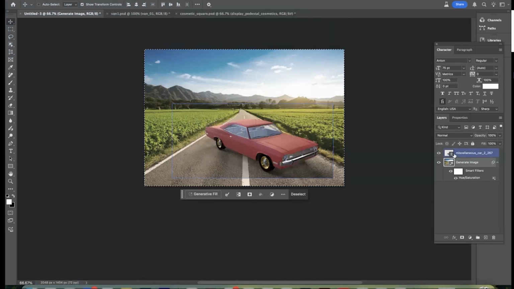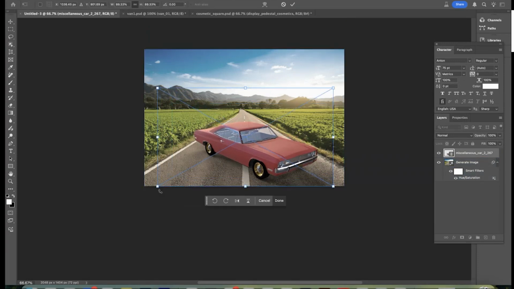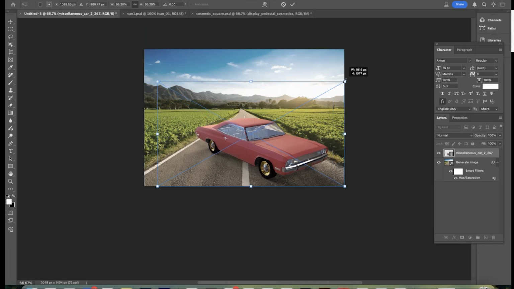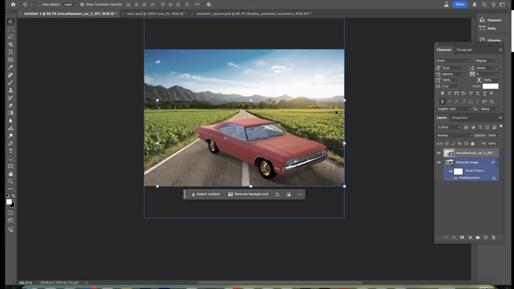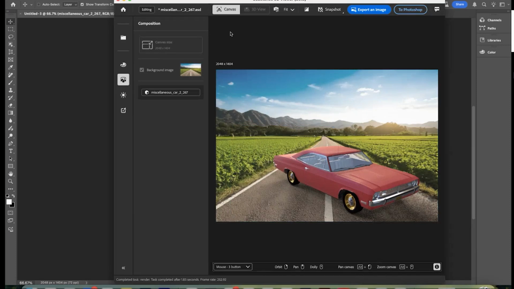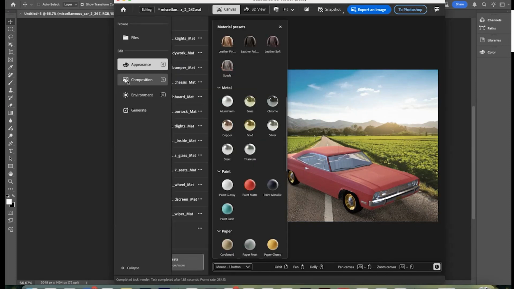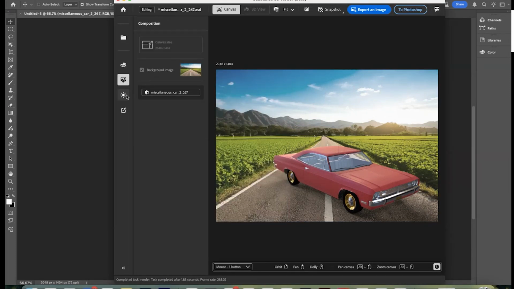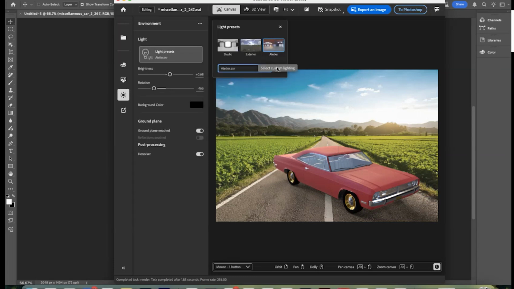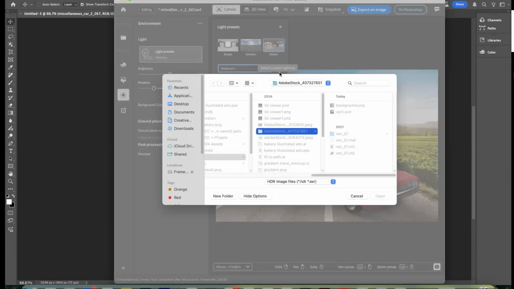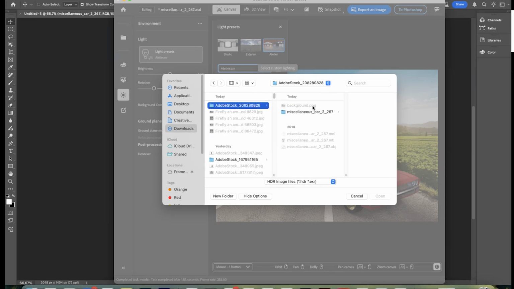Okay, and I go back to this, and then I go to our environment and I go to the lighting and then I add this specific file which I just created the background for.